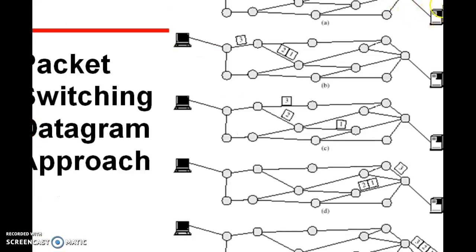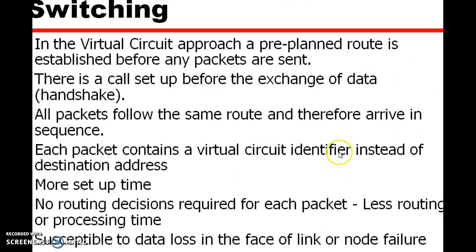This is how datagram switching looks. Here you can see that a message is split into 3 packets, 1, 2, 3, and they are sent. They can each move in their own way, with any route, and at the end when they reach the destination, they are all collected, synchronized and decoded into information.